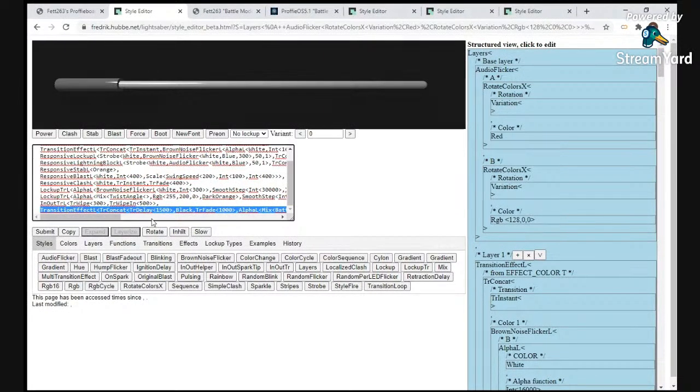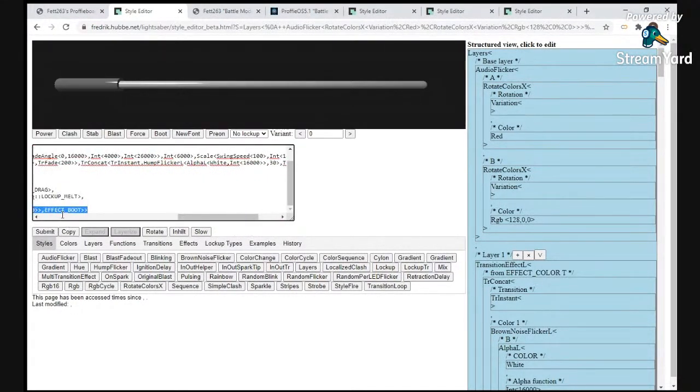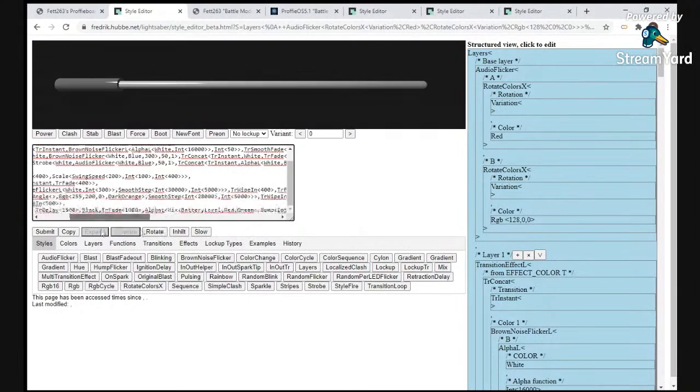This transition, the first piece of it is it's a transition effect. Transition effects, again, do a lot of different things. You can have them trigger on anything. This is what makes the passive battery monitor work, though, is that it's not going to show this effect until, in this case, you do a boot. So what will happen is on effect boot, which is right here, it's going to do that transition effect.